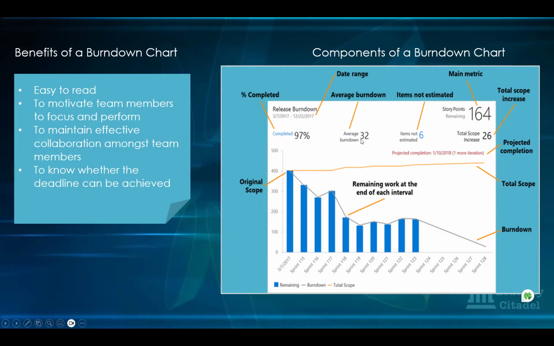Most times when it's on the positive side, that means they're doing well. They're burning down well. When it's on the negative side, that means they're not burning down as the chart expected them to, based on the capacity that is inside that sprint based on the workload. It would give a minus at times when it feels things are not burning down the way they should.